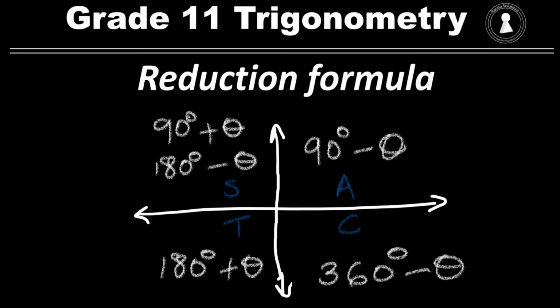By the end of this video, you will be able to use this diagram that you're seeing on this page. You will also be able to relate these 90 plus, 90 minus, 180 minus, and of course, because you're now in grade 11, you know this CAST and what it represents. So, without any waste of time, let's look at it.